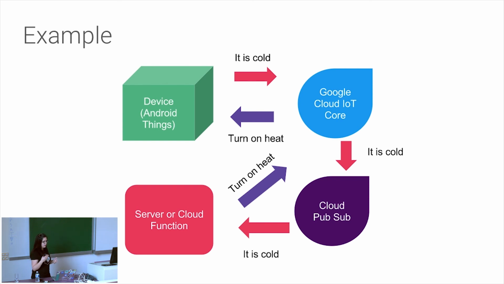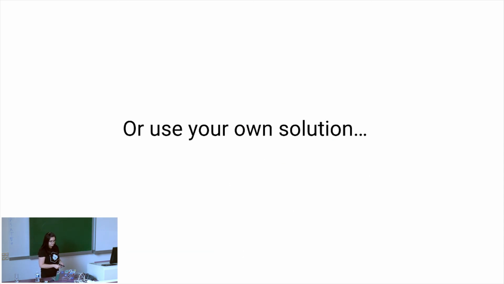So you can control your device using Cloud IoT Core and store some information in Firebase and have Firebase control your device as well. So there's no one solution that fits all for this case, but you can use them in conjunction or standalone or not at all if you really don't like them. Like I said, you can also use your own solution if you want. So you don't have to use Firebase or Google Cloud IoT Core.